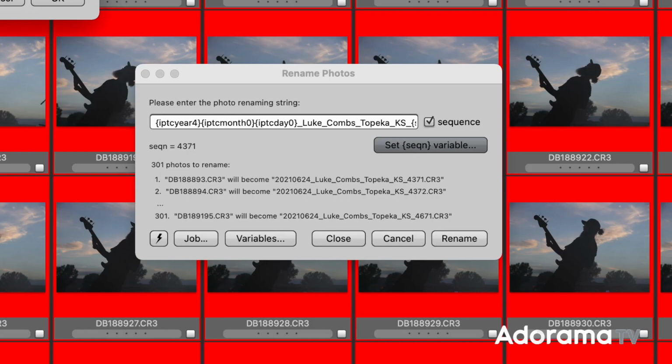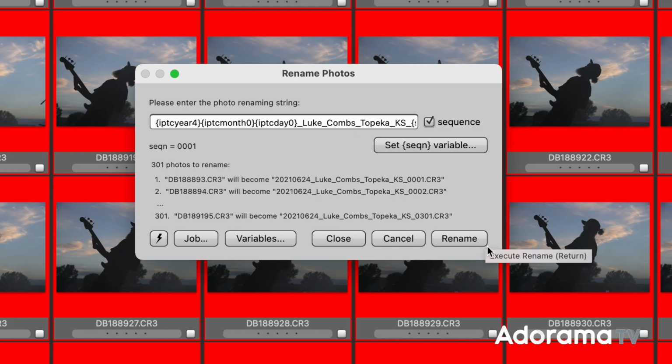I like to use 4 digits because I'm never going to have more than 9,999 images in one shoot. I've had it happen a couple times, and it's kind of a nightmare to go to 5 digits, but all these assignments are always going to be 4 digits. If you only shoot 20 frames, you could probably do 3 digits, but I think 4 digits is a good choice. It's most likely not going to go higher than that. So I'm going to start at 0001.